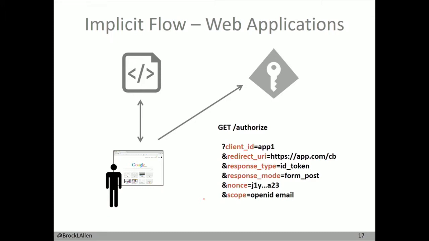And scope is a parameter where the client application can express what information about the user it would like. So OpenID is a scope that indicates you want the user's unique ID. That's pretty important, right? The unique ID of the user is something that never changes and is the same value every single time that user logs in. So that's actually the most important thing you care about. We actually call this the subject identifier. The subject is the human, and that's their identifier that the token server will produce.